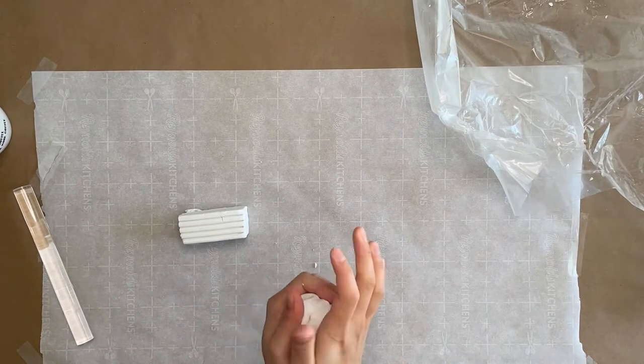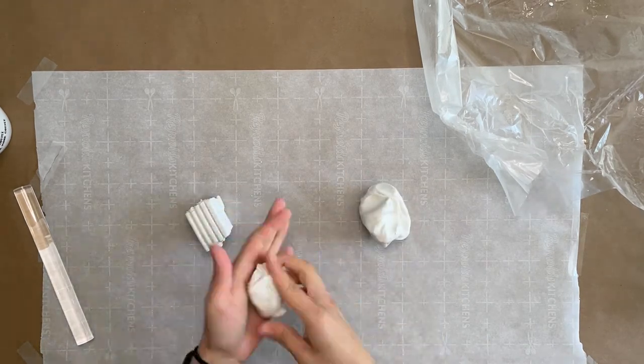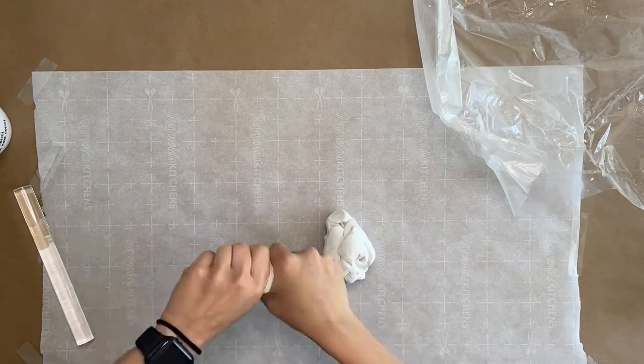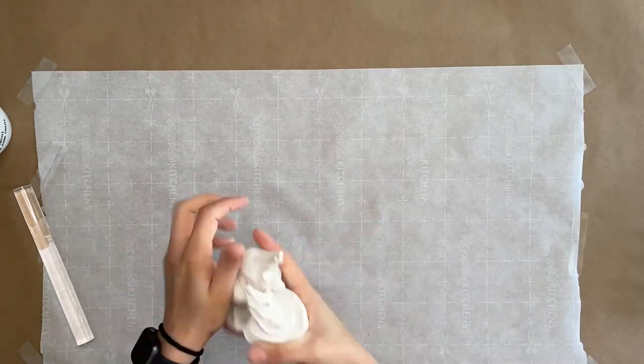For the last project, I created 4 clay marble coasters. You guys know I'm obsessed with polymer clay, but honestly, it's such a great material for DIYs. You can make so many different things with it.